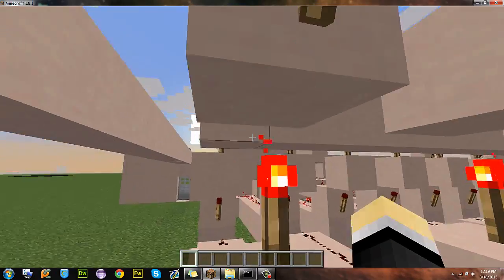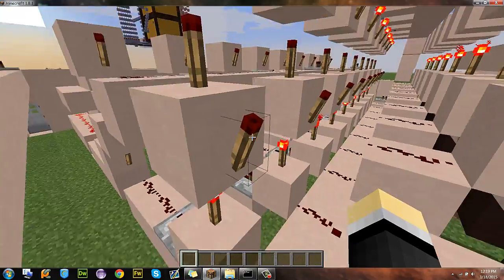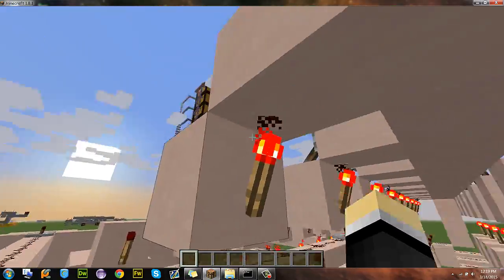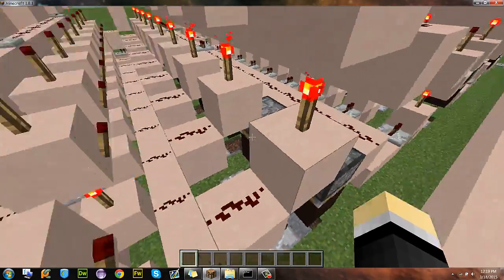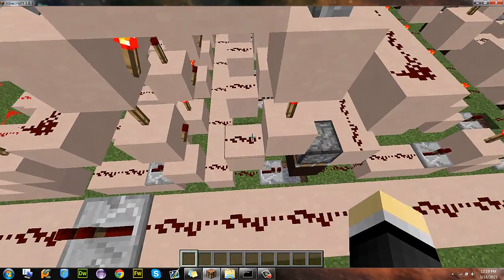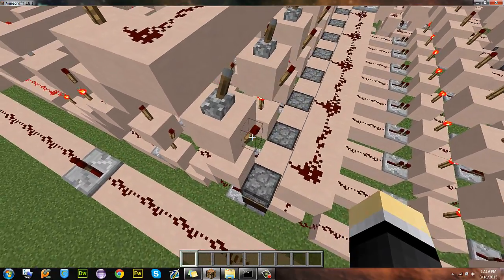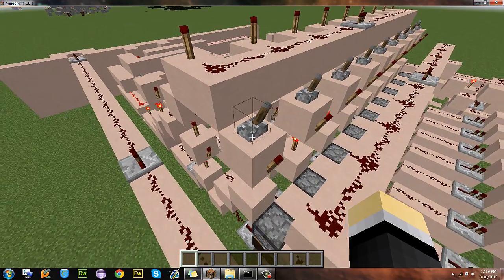So where does this torch go? This torch goes up to the next block, which when this turns off, this would turn on, and it splits into two ways of redstone. So this first one here is going to split to here, power this redstone here, turn off this torch, then turn back on this torch, if the lever is not on.